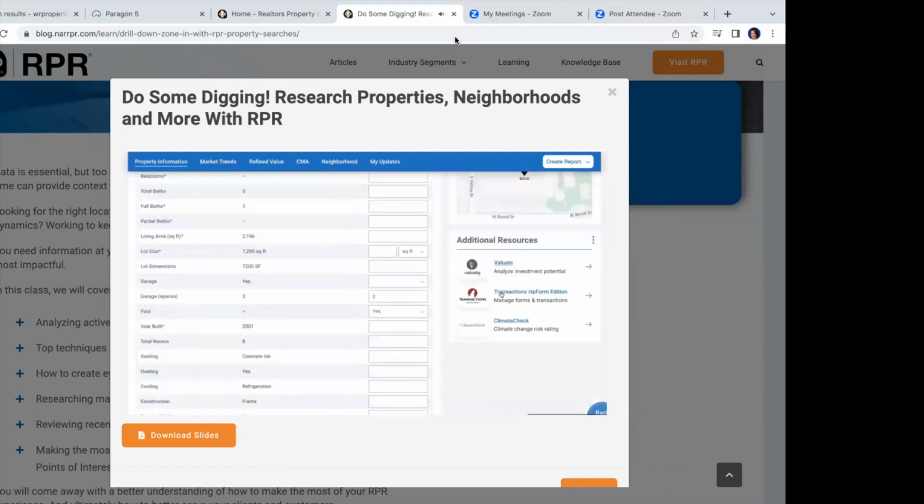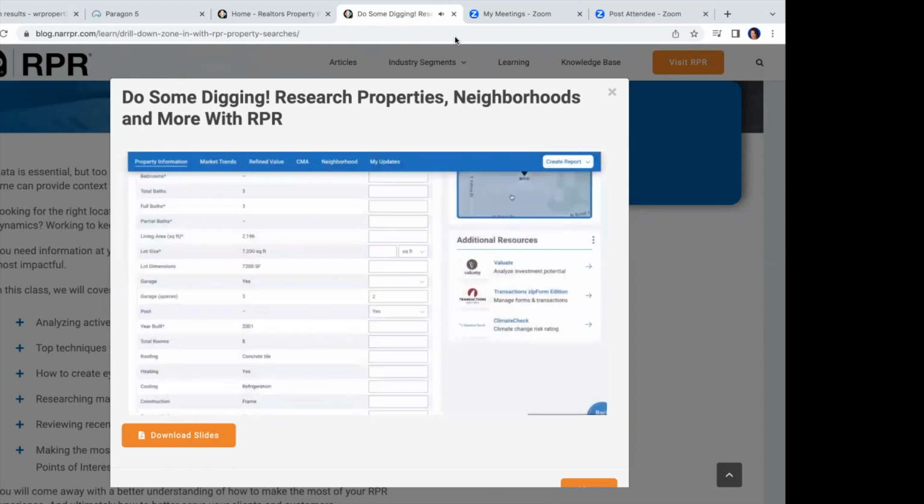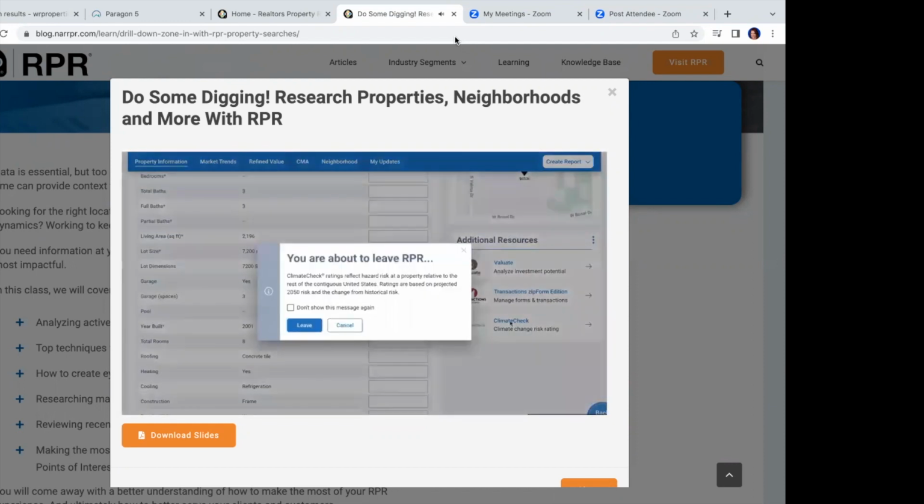We have some additional resources that are available. We have Valuate. So if you're looking at a property for investment potential, you can analyze the property for investment potential. We have great resources where you can learn more about Valuate through our blog. We have Climate Check. This is great for agents that are maybe in the California market, right?